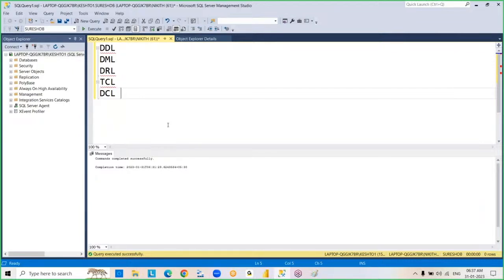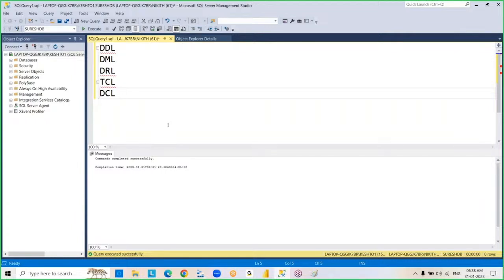Even we are going to provide you maximum assignments related to DRL. I told you I'm going to provide you 200 assignment queries for practice purposes. So I'm giving those scenarios related to DRL. That is the importance of DRL, data retrieval language, in this training. So you have to concentrate on that area, the DRL area.